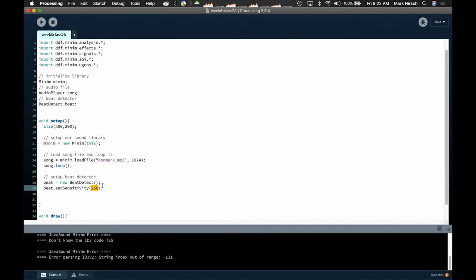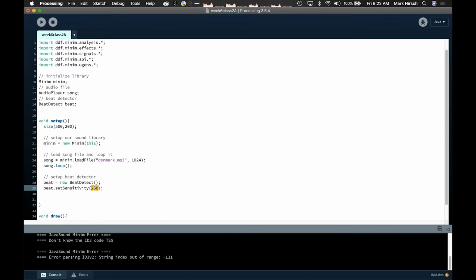Now, what would it mean if it wasn't the right sensitivity? I want to hear when these kick drums are happening, the main pulse of the song. If it was more sensitive, it might pick up other parts of the song as the beat, so it would be detecting too many beats. If it wasn't sensitive enough, maybe it wouldn't detect the bass drum at all, and we wouldn't get any beats.